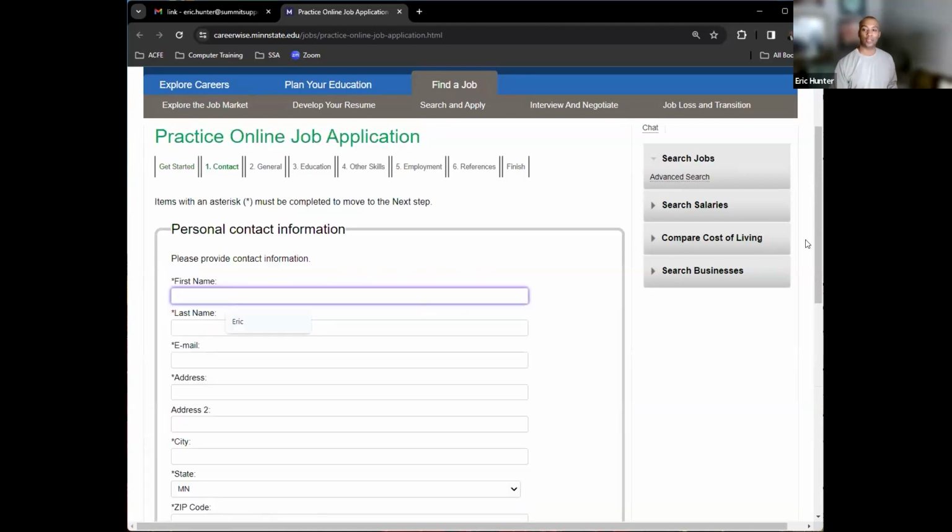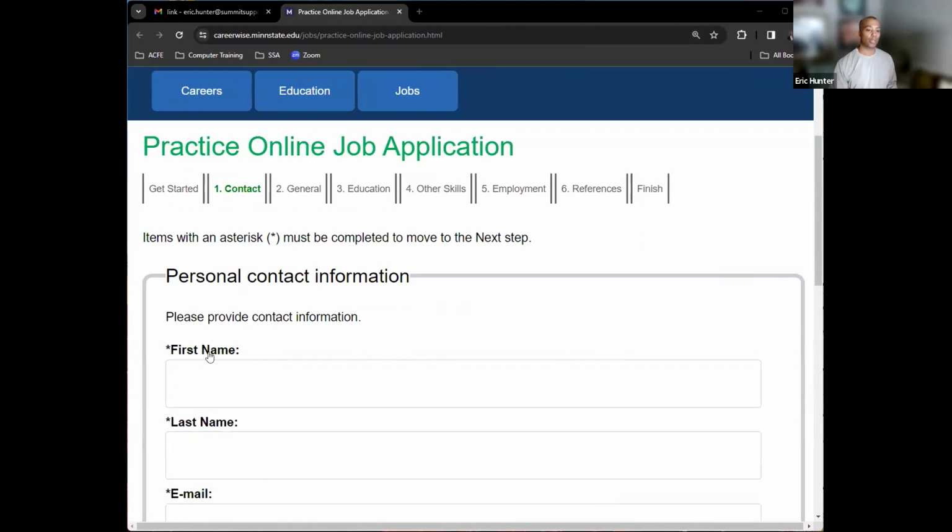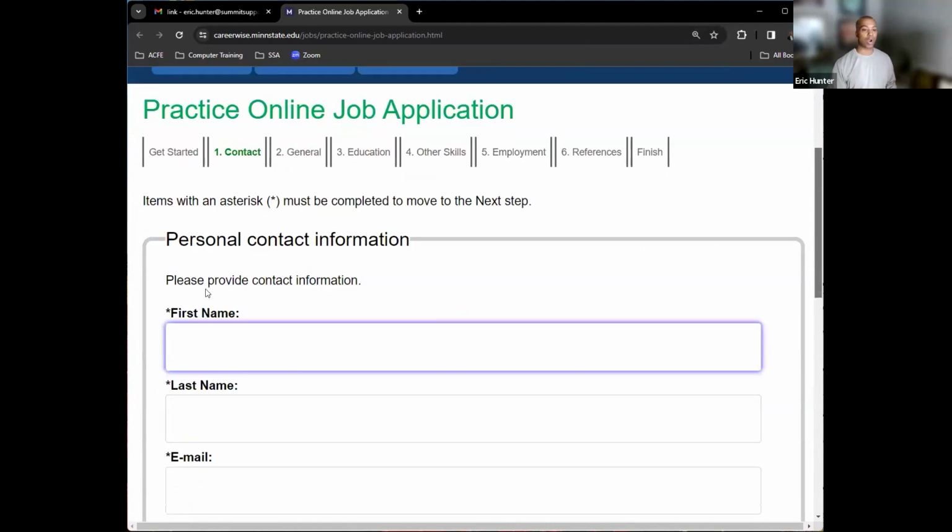So let's start real quick. I'm just going to start right here. As you can see, and I'll zoom in a little bit so you guys can see, we're starting to fill out the form, and it asks for first name. You see that asterisk there, that little star next to first name. That's telling us that that field is going to be required. So you need to get your mouse in there. You would click in here, and then you can see the blinking cursor right there on the left. That indicates that if I start typing, it's going to start entering information right there. So I'm going to go ahead and do it.